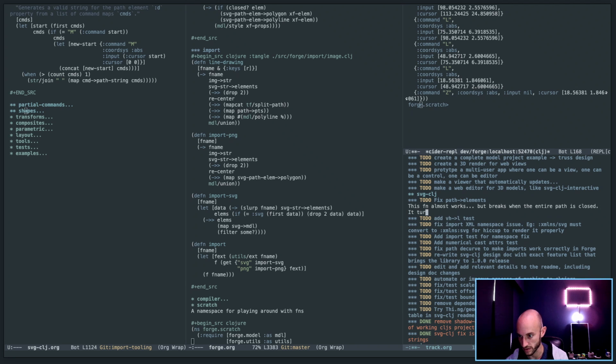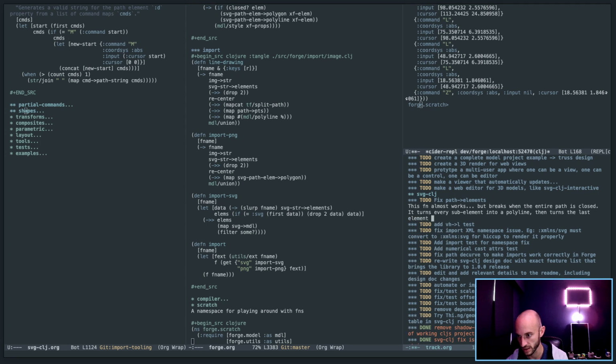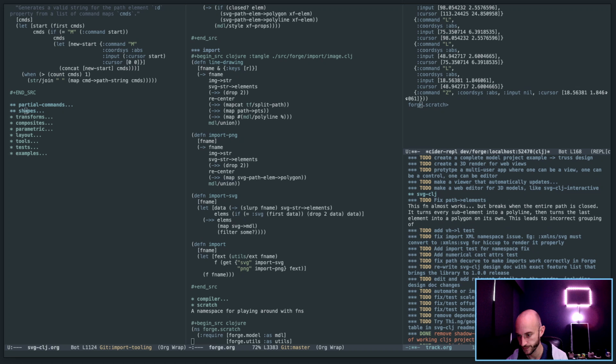It turns every sub-element into a polyline. Then turns the last element into a polygon on its own. This leads to incorrect grouping of all components.